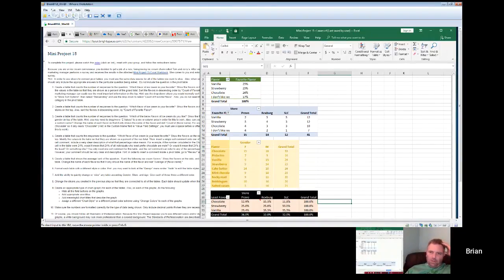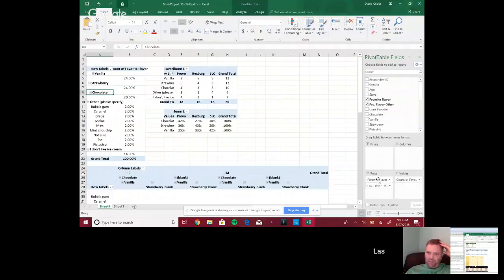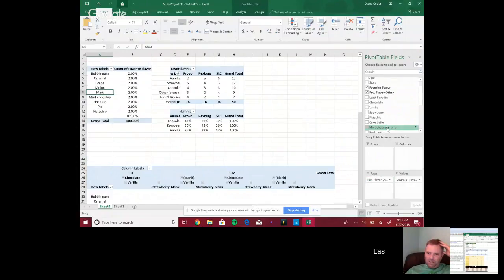Okay, so over on the right in the pivot table, see down in the rows, you have too many things. Get rid of that favorite flavor other thing. See that? Okay. Pull that out. There you go. The other thing you have is you have the wrong one.